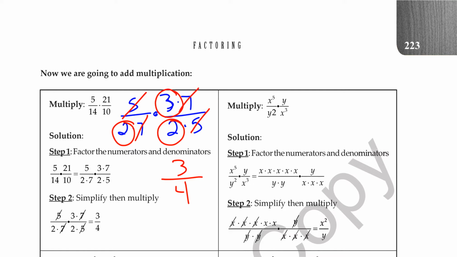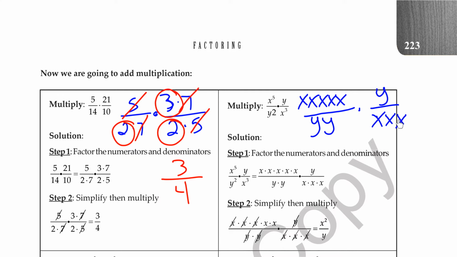So first, x to the 5th is 5x's over, this is a y squared. I know it looks a little odd, the printing is not quite right, but this is supposed to be a y squared. So that would be 2y's. There's a y in the numerator, and then 3x's. So all of those come from this second fraction. All of these come from the first fraction.